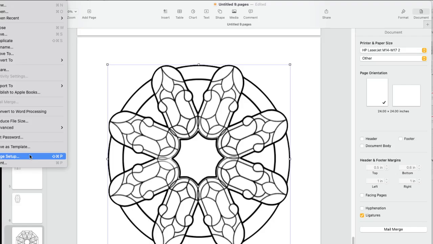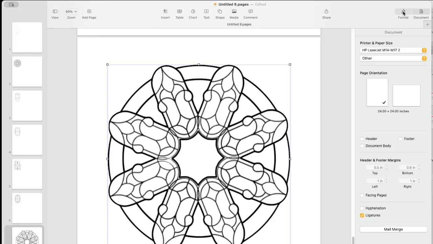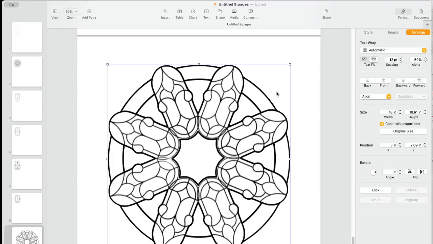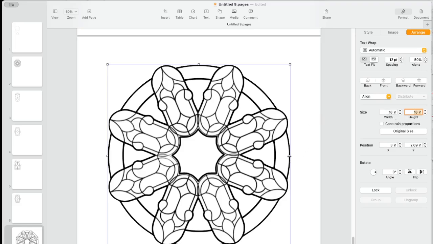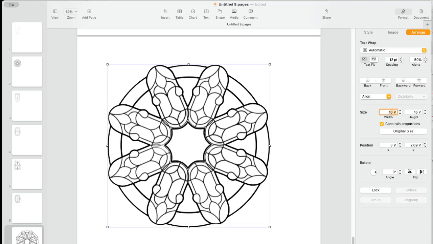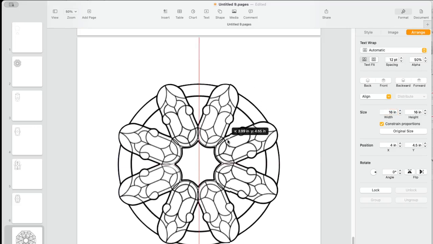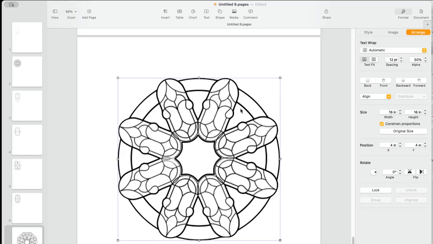I did that by going to the top navigation to File, Page Setup. It's easy to find. Just go to the top of the window, File, Page Setup, and here, like I said, the formatting, it's 18 by 18. It's showing it's a little bit off. What I can do is I'll just go ahead and make that 18. I don't know why. And now it's perfectly from here to here, 18 by 18. So it's fixed. You want to make it 16. Whoops. Undo that. Constrain it. And make it 16. Just hit 16. Put it in the center of the page. And this page is a 24 by 24 print. You can do a 20 by 20, but Staples has 24 by 24.